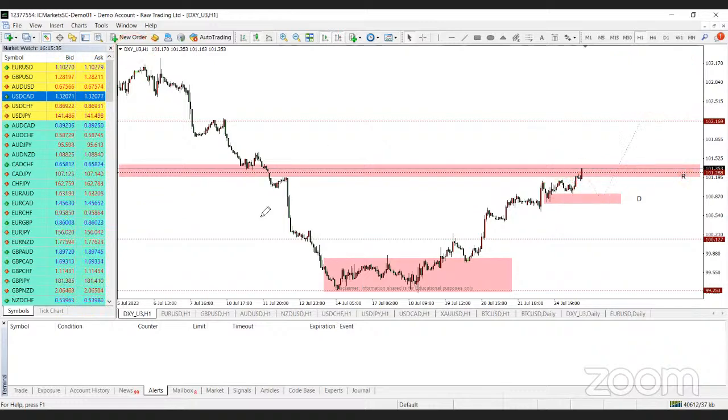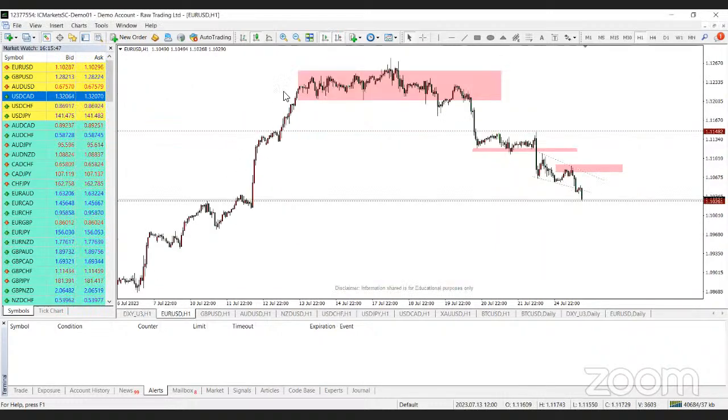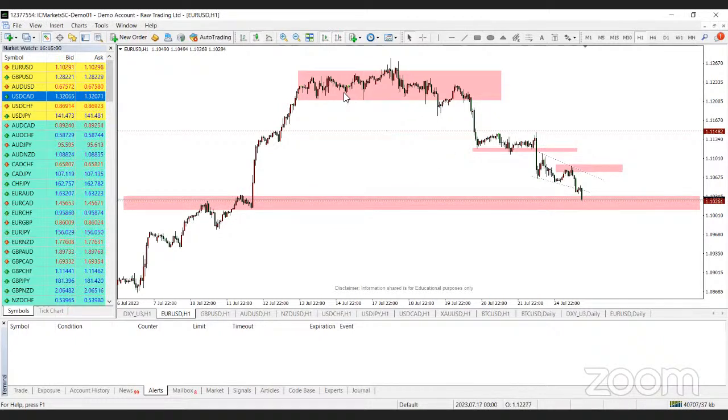The good thing with the dollar is that as we use it for the majors, gold and Bitcoin, from time to time you'll be seeing some similarities. Like the Euro USD now, look at the Euro USD. Remember the dollar was at the area of sellers. Now the Euro USD is at the area of buyers, right? And you can see here was resistance, here was resistance. So now back here is now support.